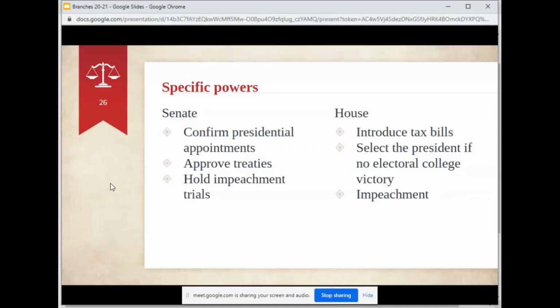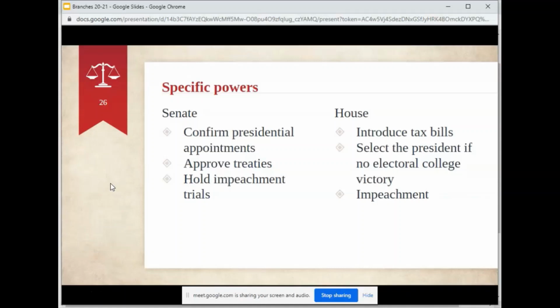And I guess I could have put this under the Senate too. For example, we obviously had a winner in this presidential election year. However, if there is ever a presidential election year in which, and this has happened, no president wins a majority of the Electoral College, then the House gets to pick the president. The Senate picks the vice president, and the House picks the president. Okay? That's a pretty strong power.